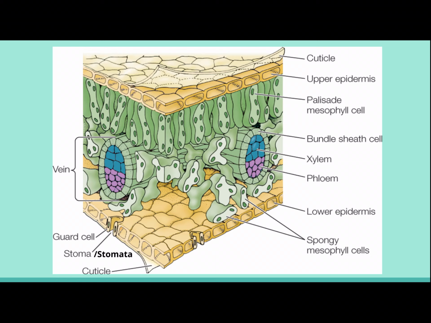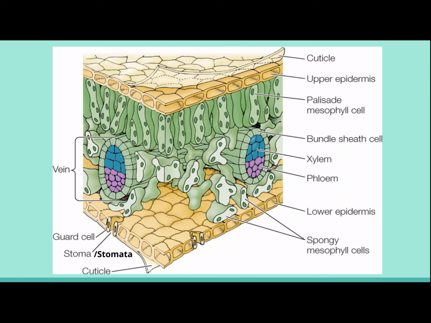All right. Now on the bottom, in the lower epidermis, I want to draw your attention to the left-hand side of the diagram where it shows you guard cells, and then it shows you stomata. Okay. The stoma or the stomata, they're the same thing. Stoma is singular, I believe, and stomata is plural. But those are openings on the underside of leaves. They're like pores. And the guard cells open and close the stoma, okay, to allow for gas exchange. So that's where the oxygen is going to be released from. That's where the carbon dioxide is going to go in.